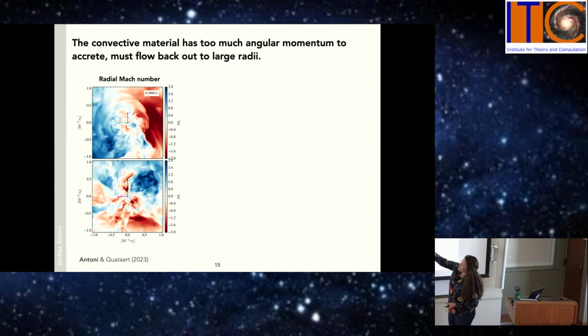The way I've oriented these two planes is by taking the average angular momentum vector of all this material in this region. I've oriented the top plane so that the angular momentum vector is pointing out. So if we formed a disk during these times, we would be looking at a face-on view of the disk. The other plane is the orthogonal plane, and this is the mean direction of the angular momentum vector of this material.